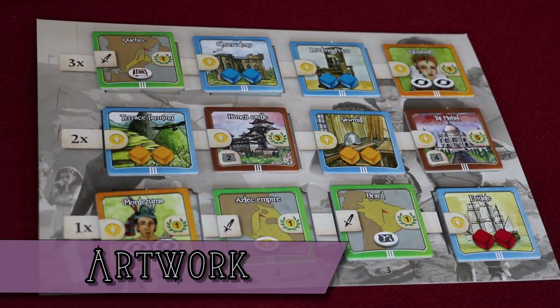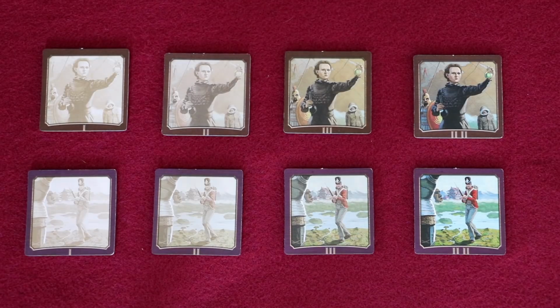I like on the back of the cards for round 1, it's kind of like a faded photograph. And as you go through the rounds, it gets more color, so you're getting more into the present. I thought that was a really nice small detail on the back of the cards.